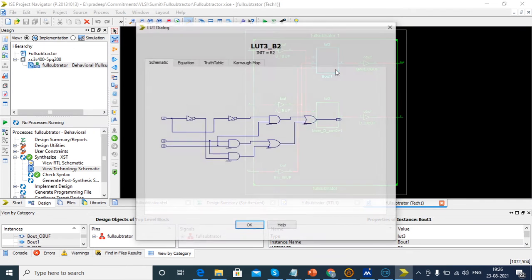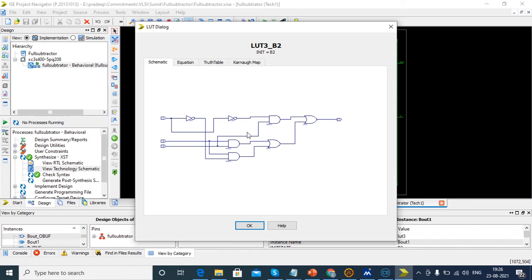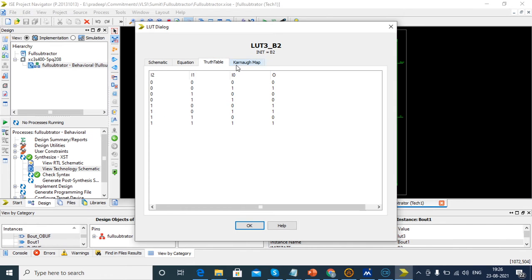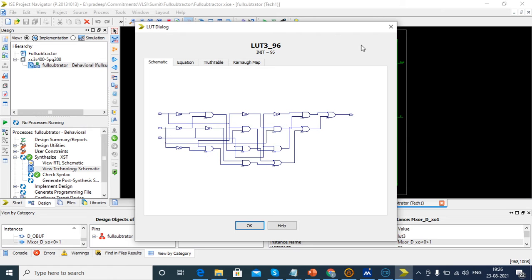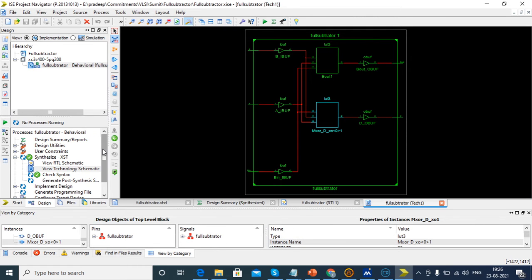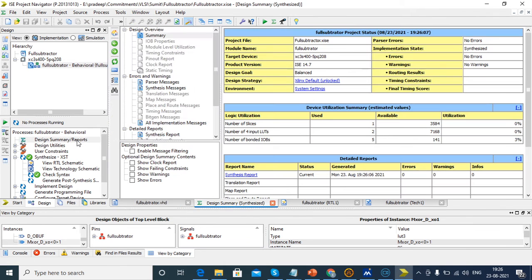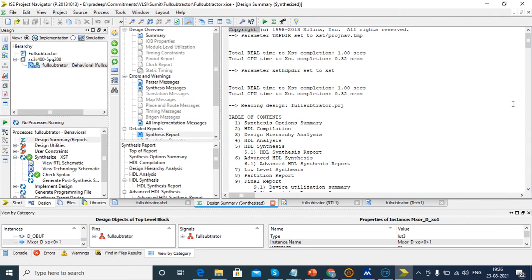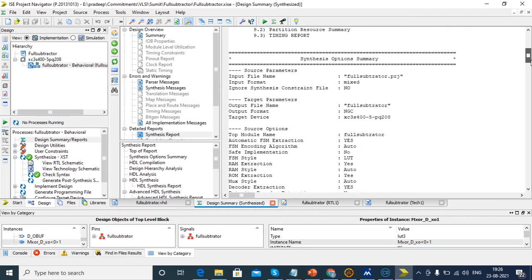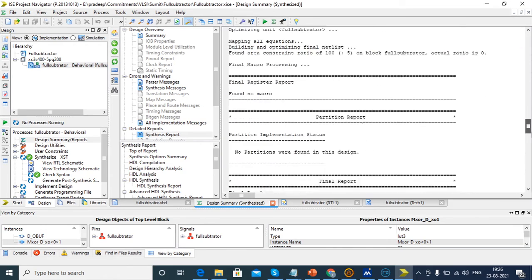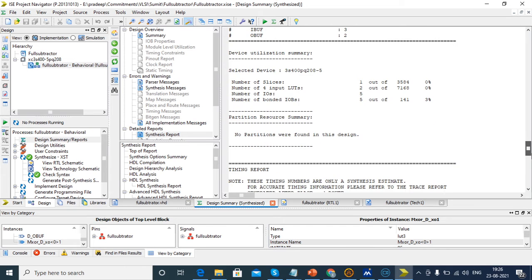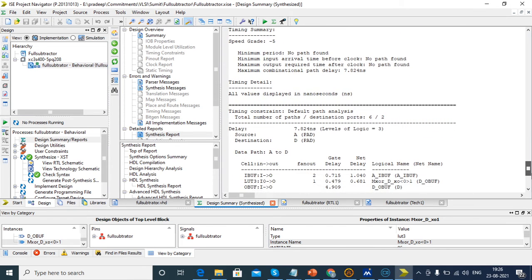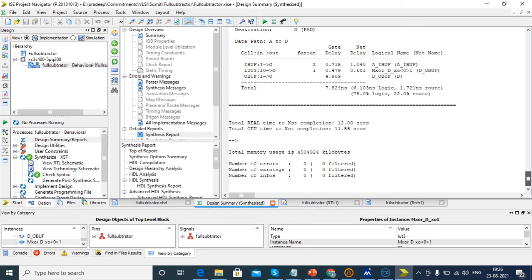We are using two LUTs. Inside the LUTs you can see the schematic diagram, equation, truth table and K-map. After that we check the design summary. We are using two LUTs, 5 input outputs, and the delay will be 7.824 nanoseconds.